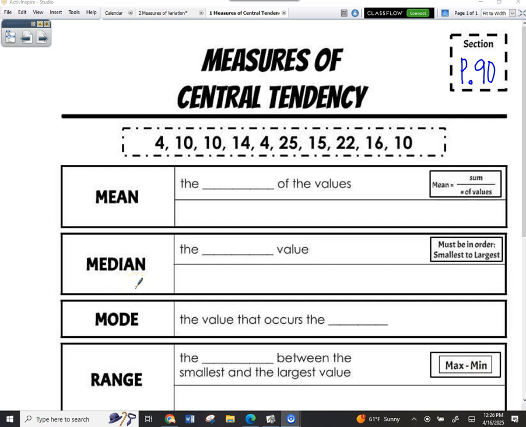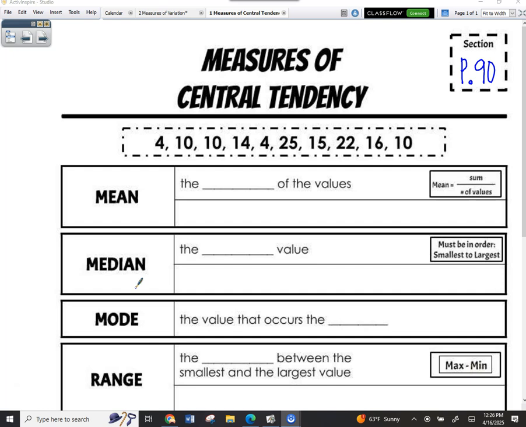Okay, the first thing we need to talk about is someone's already said, didn't we learn this in like 6th grade? You did learn this in middle school. I don't remember, I don't know the exact grade levels. But yes, you have learned this before, which is why you will see it is a one-sided notes page with only 4 practice problems, and then we're moving on.